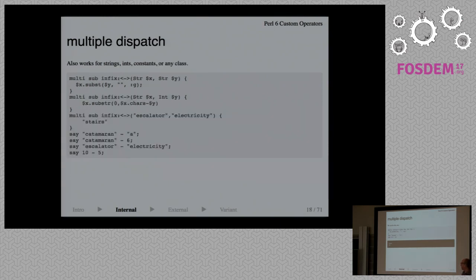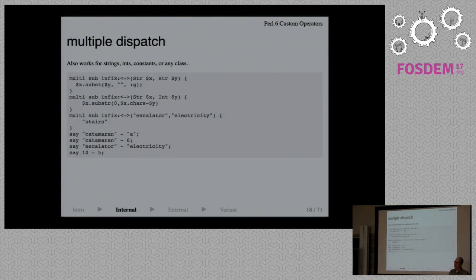We'll get to that in a second. So what if we put in things like constants? I think this is what you're saying, right? So we have strings here as two arguments, and that works fine. We subtract it. What if we want to subtract an int from a string, meaning we take a few characters off the end?